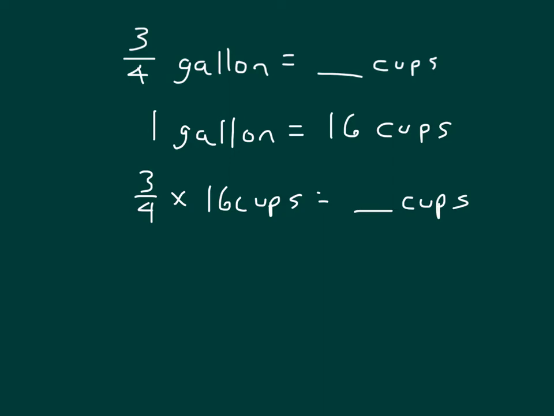Remember, this could be used as repeated addition. We could go 16 times 3 fourths cups. 16 times 3 is 48, and that's 48 over 4. Should be thinking of 48 fourths, 48 divided by 4, which does equal 12 cups. So three quarters of a gallon equals 12 cups.